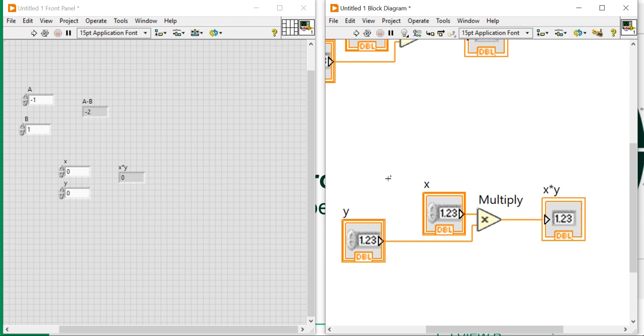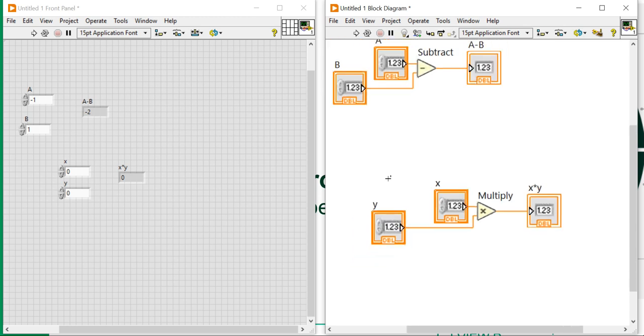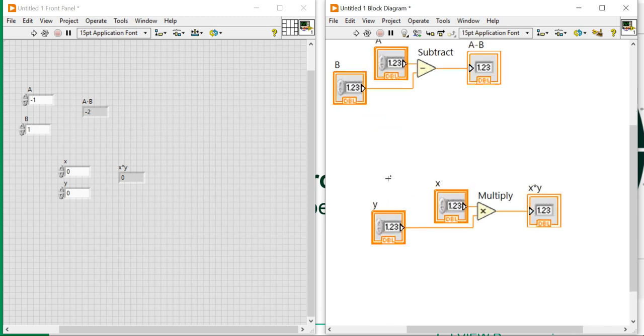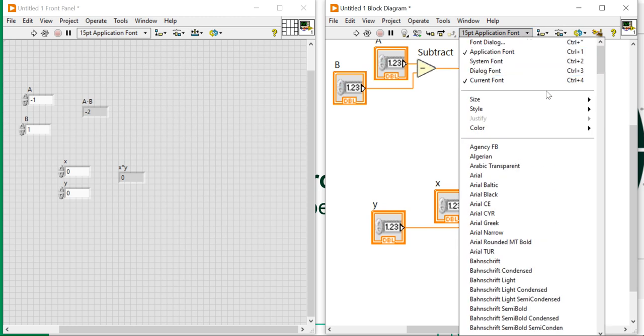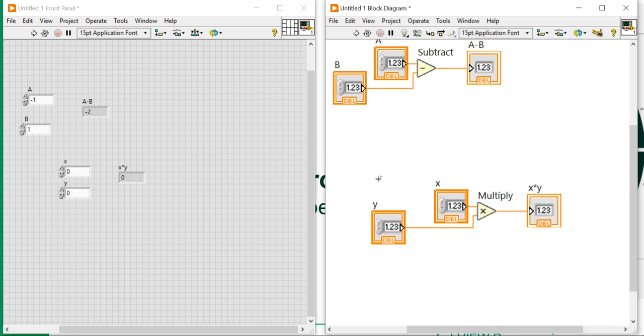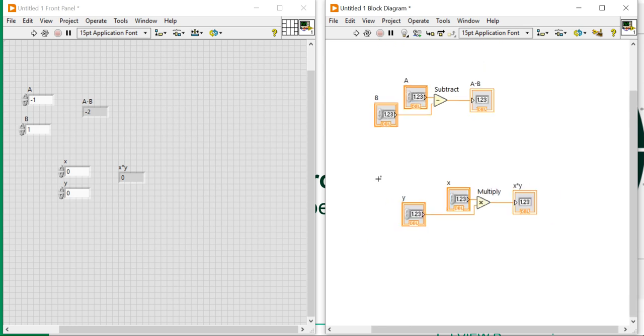Yeah, are you able to see it? Please try Control plus plus and Control minus. Hello. If possible, are you able to see the larger Control plus plus sign or Control minus sign?